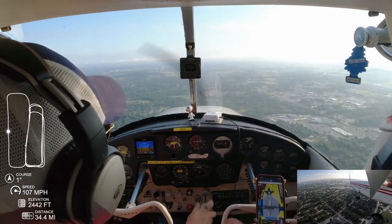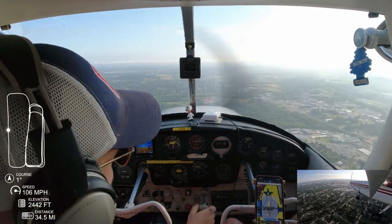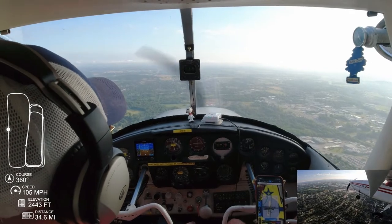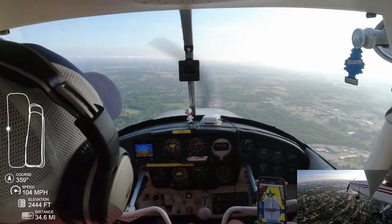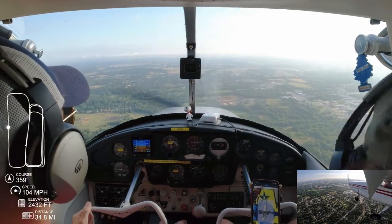Looks like a little rain up there. Some clouds building up. I didn't know it was going to rain today. I hope it does, though, because it'll cool it off. Man, it's going to be hot this week.